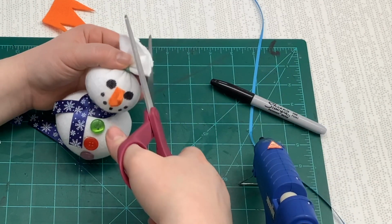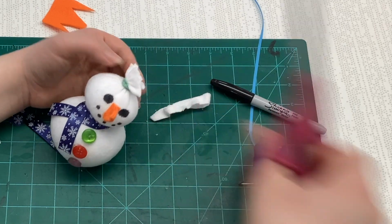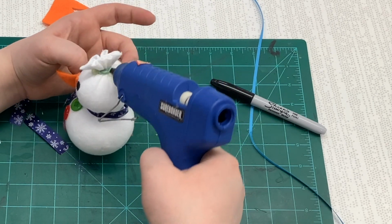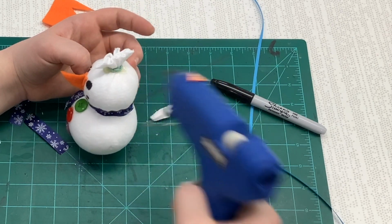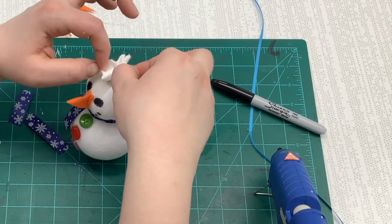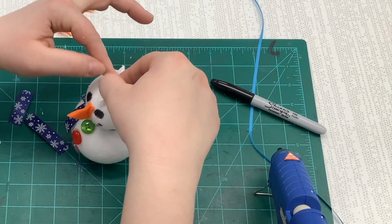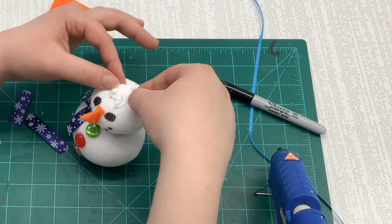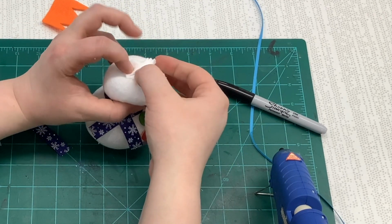So with the top portion of the sock, I just trimmed it a little bit more and then glued down that trimmed edge just to secure that rubber band on the snowman itself, and also keeping that section flat so that when I put the little hat on my snowman, it doesn't make the hat stand up straight.